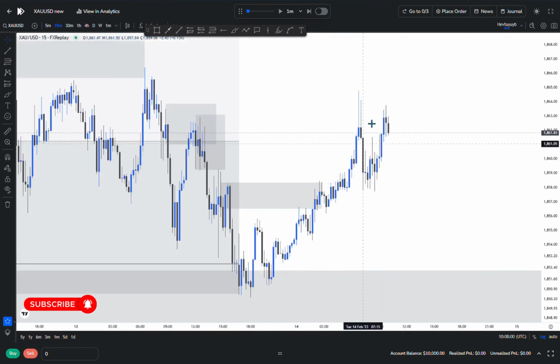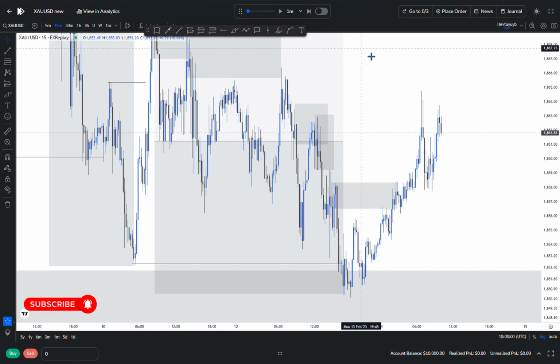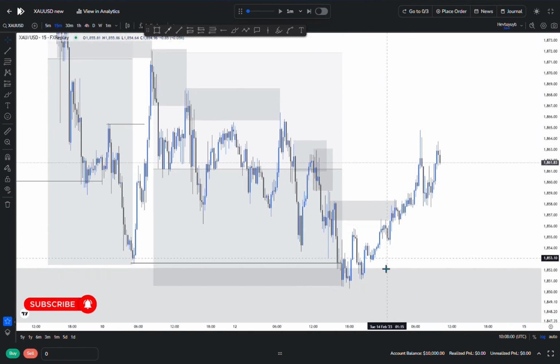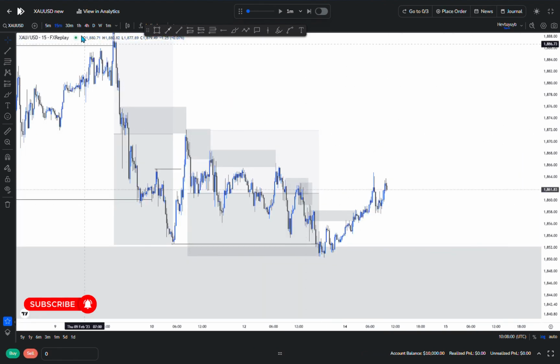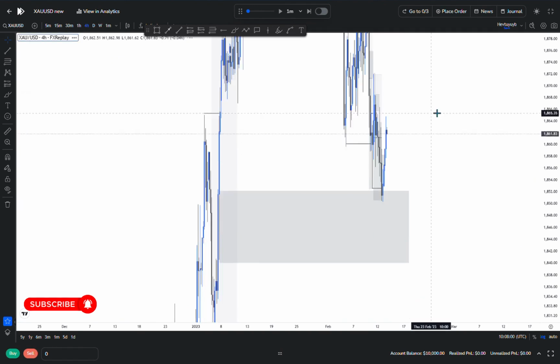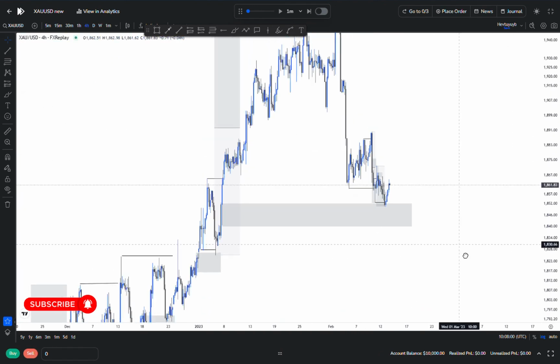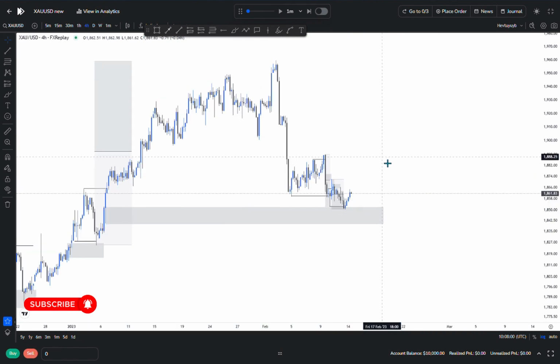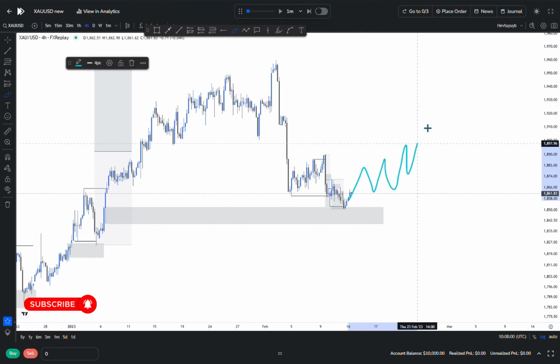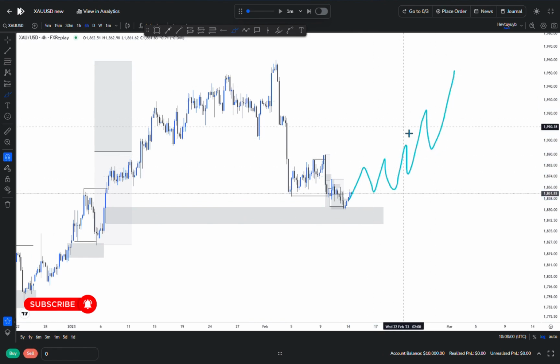If I follow price from here, since price is at the premium already, if I follow mitigation from here, I will most likely get a zone where I can anticipate price to fail that level and then look for a possible sell from there. We should not forget that on the higher time frame, we have this zone here that we're expecting price to continue buying from. But to validate that buy, I need price to start giving me buying intent on the lower time frame before I engage in that.